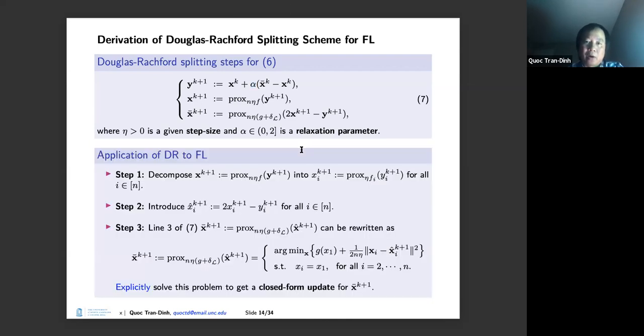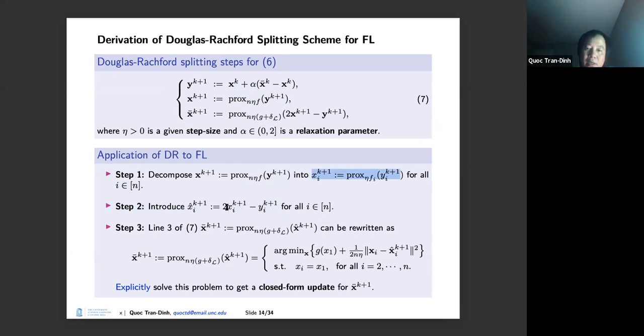So now we want to express all the steps here in a more concrete form, for implementation. The first step is nothing, just a vector, so we do it blockwise or concatenate them together. However, for step 2, we want to focus on it, where we can use the decomposition structure in the function f to compute xi k for all i from 1 to n. By doing this, we can decompose the proximal operator of the function f, the big F, f of big X, sorry, into each component, right? So that step is also simple.